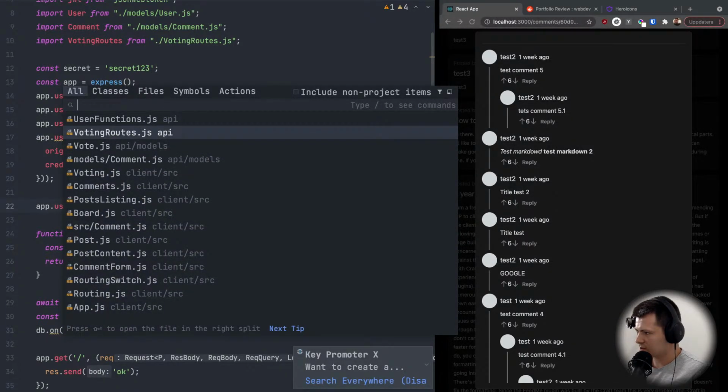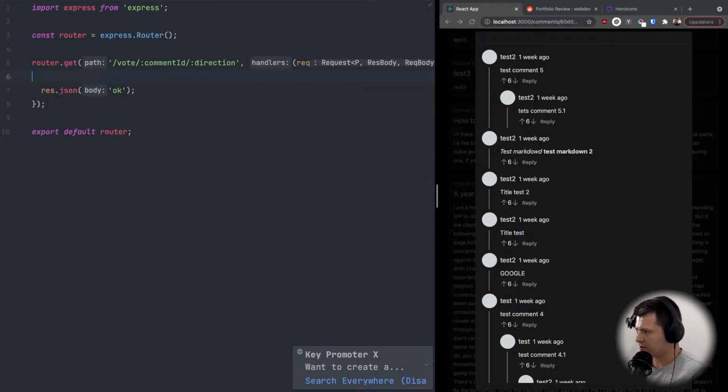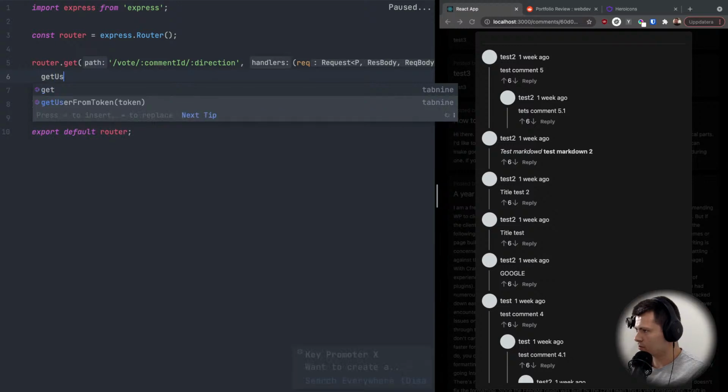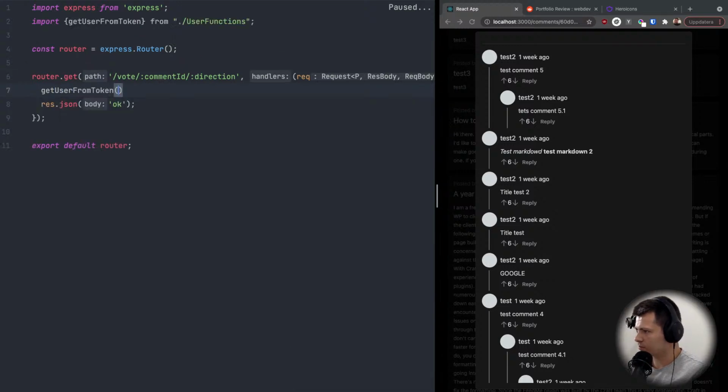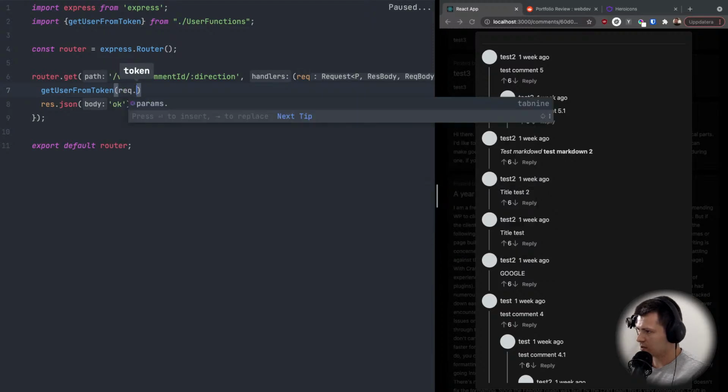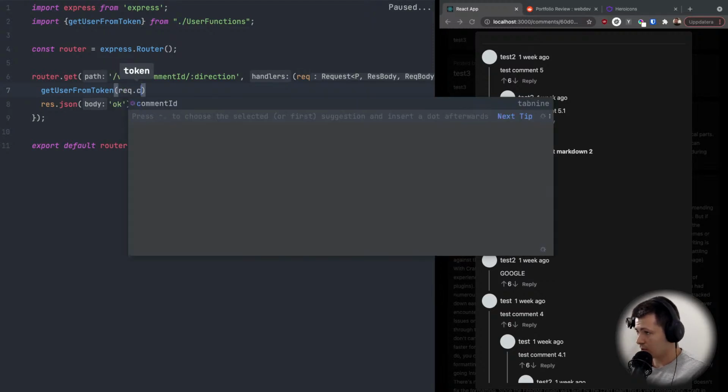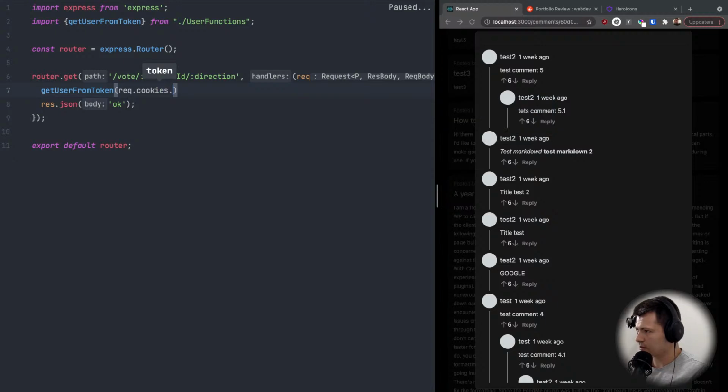So inside our voting routes I want to use get user from token, and token is inside our request cookies, I guess, token.